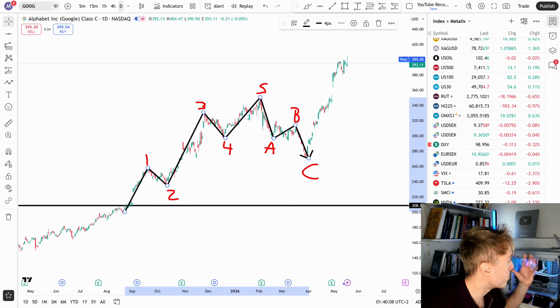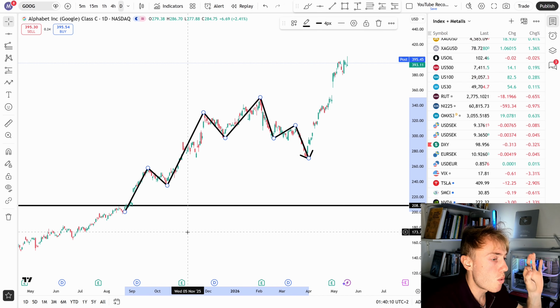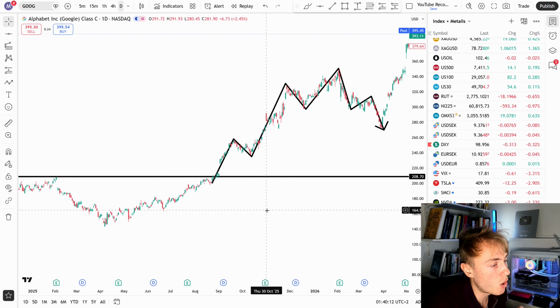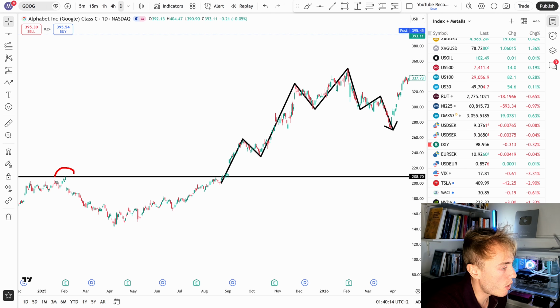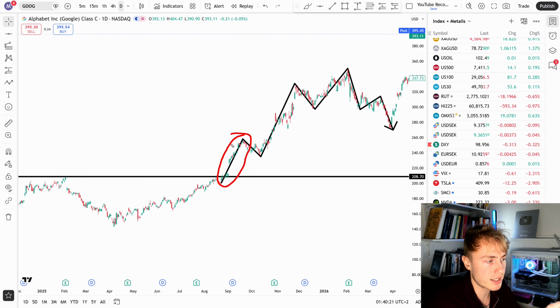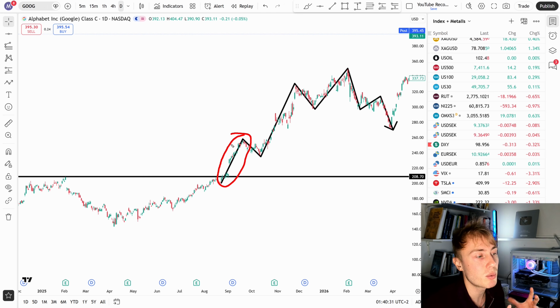Well, there are multiple ways. One way is to, after the breakout right here, after the massive breakout, you can see that we have a very strong move towards the upside. So one way to trade this is to already right here notice and expect that we are in a count 1 of a new trend. Because we broke an all-time high, we can actually expect that we are starting a new trend.